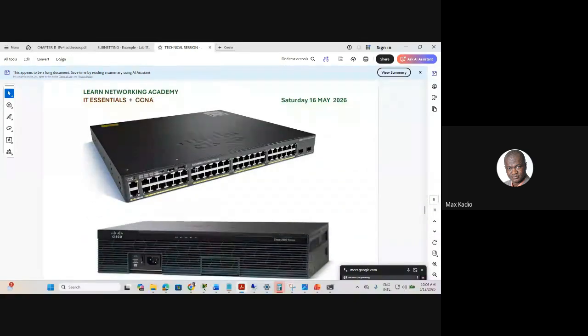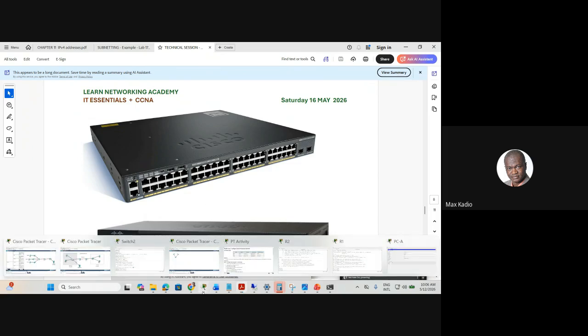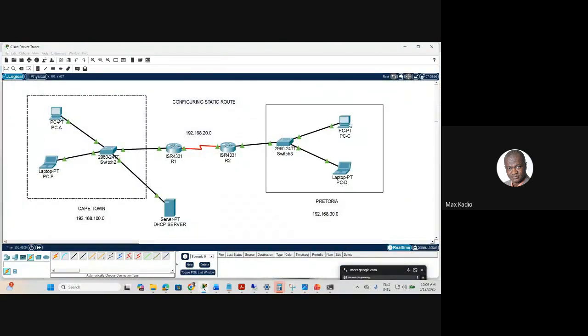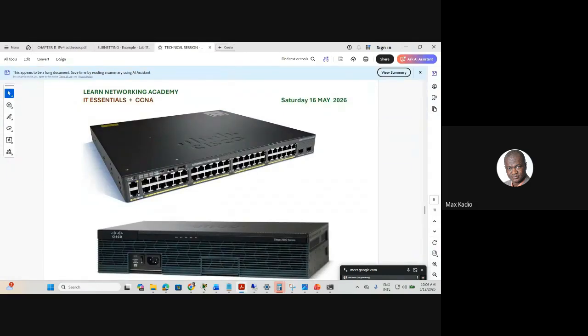You see here, this is an example of a switch on top. So each port will be connected to a PC. You take your network cable, you plug them in. So this switch can support up to 48 PCs. I only have 2 PCs connected to this switch, but this switch can interconnect up to 48 PCs.